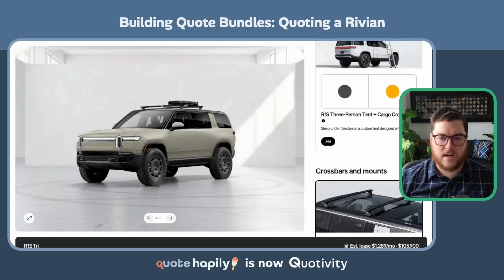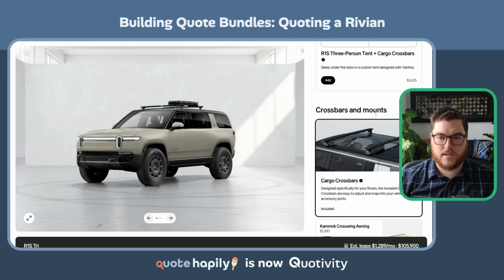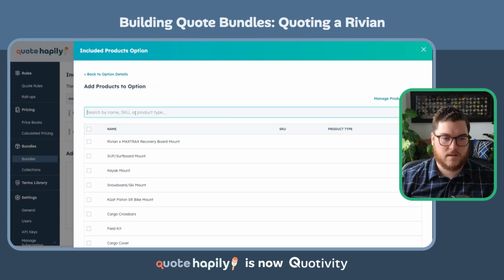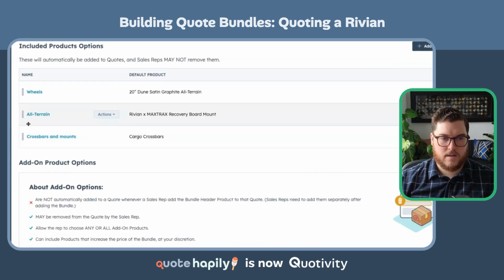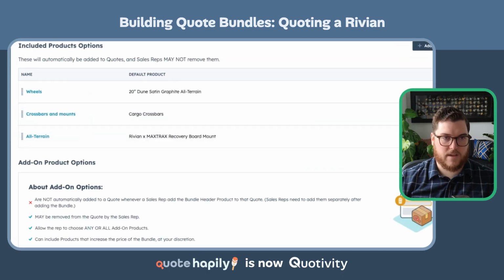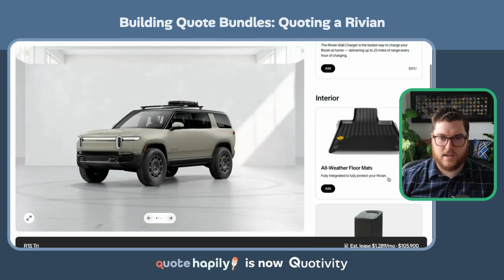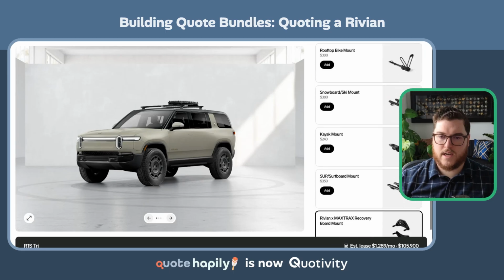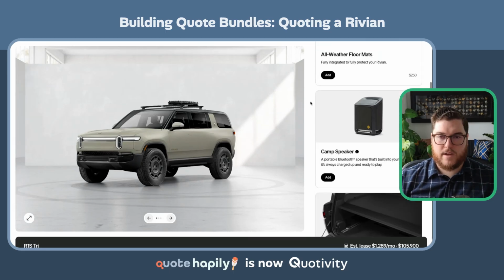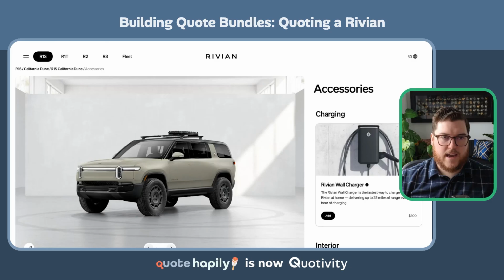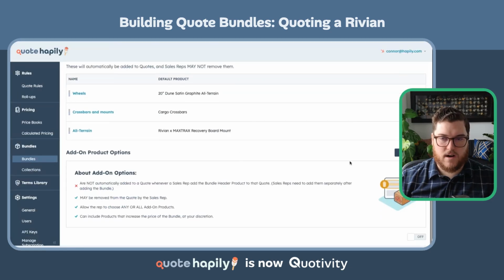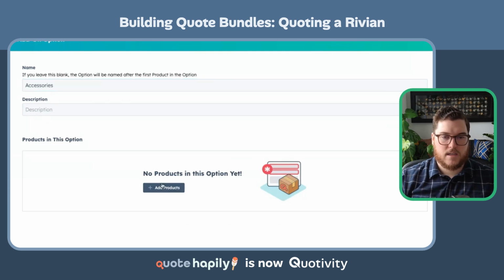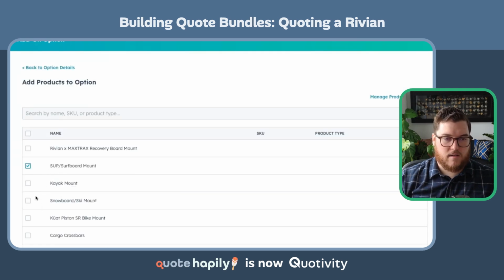So everything else in here, cargo crossboards also in here. Let's go ahead and add one of those too. And in their view, that went first, so I'm going to go ahead and move that up. And let me just double check that nothing else in here comes included. These just look like product categories versus anything that's included. Great. I'm going to go ahead and add all these other things that we had as potential Rivian add-ons. So let's go to our add-on products. Let's do add options. These will be our accessories. And we're going to go ahead and add all this stuff.